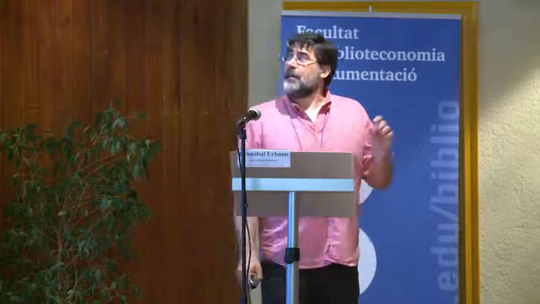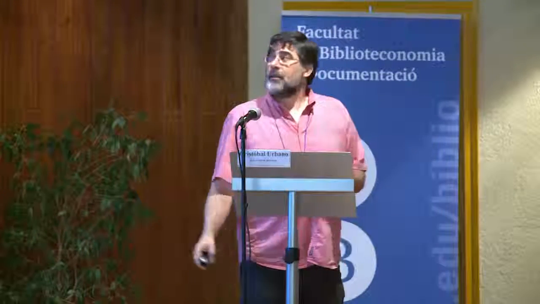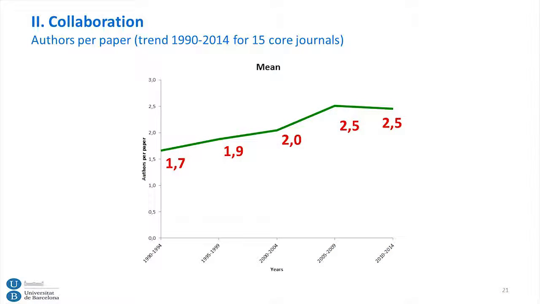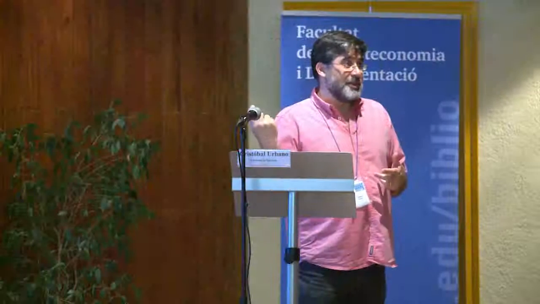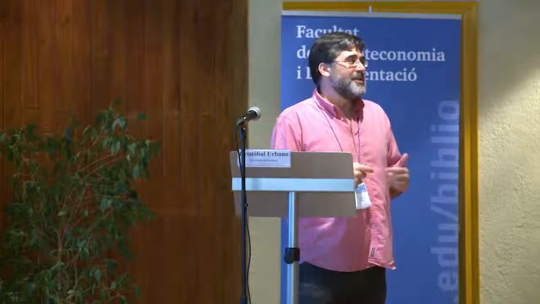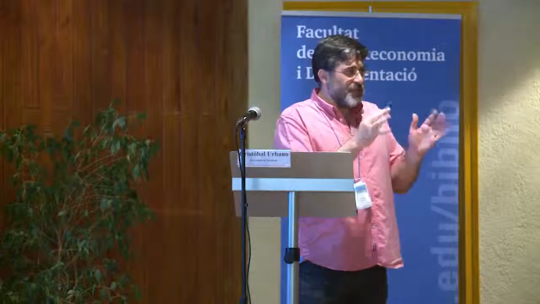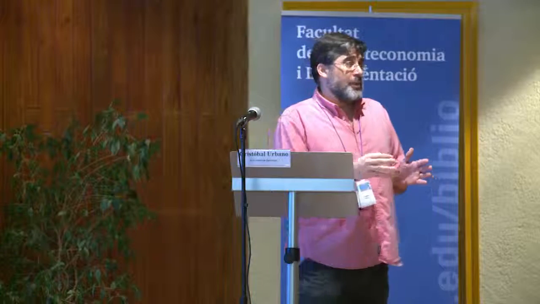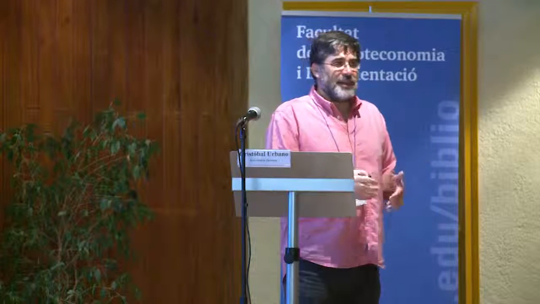You can see better here with the focus on the 15 journals, the situation improves a little bit, but not much. In the 15 more outstanding journals, the situation is as of 2005. What is interesting to underline is that a lot of people from computer science, management, and so on publish in these journals, and their behavior is similar to ours. That means when they publish in LIS journals, or classified in the LIS section of Scopus, the behavior could be a little bit opportunistic, because the standards and the requirements of the journal are less complex than other journals in their area.